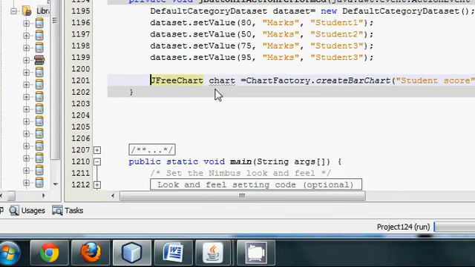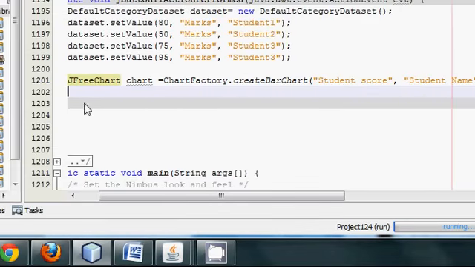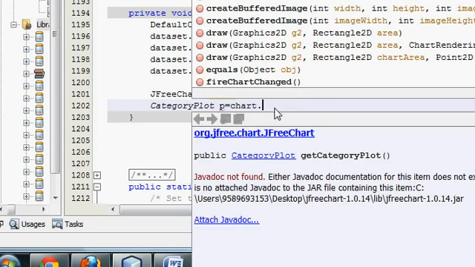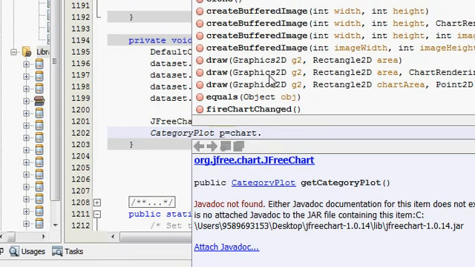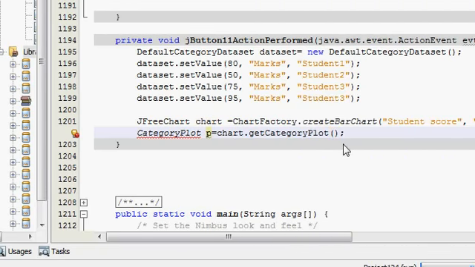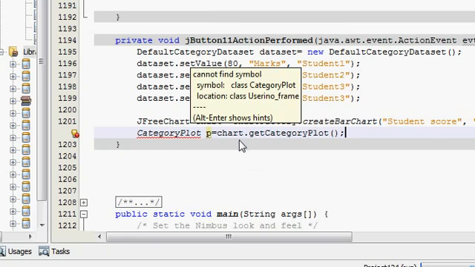and then in the next line I will write, sorry, CategoryPlot, whatever variable name you want to take, p is equal to chart, which is this chart, dot getCategoryPlot, okay, and then semicolon, and it will show some error, maybe the spelling mistake.